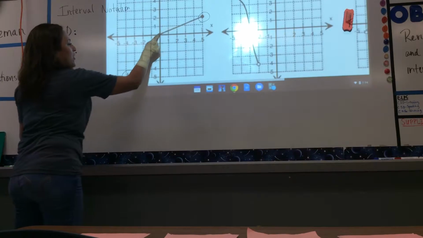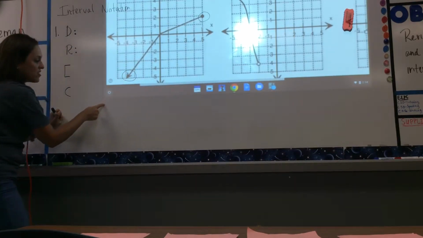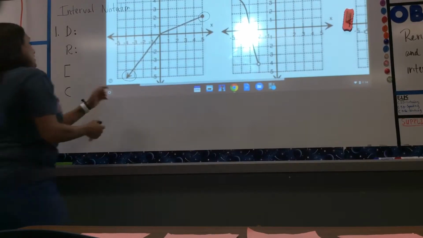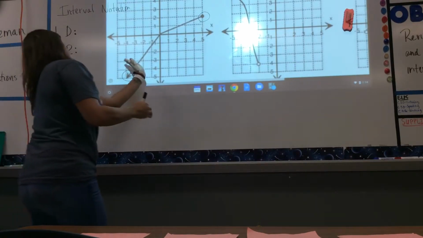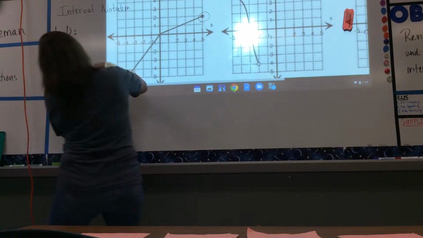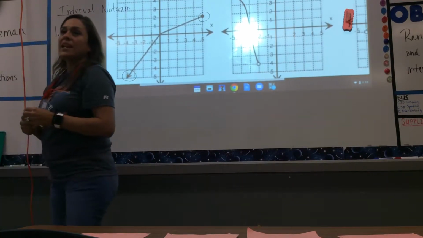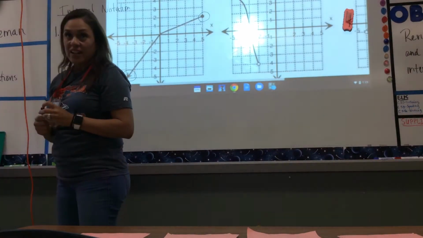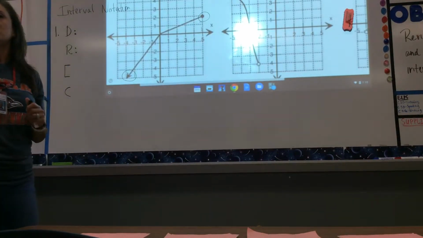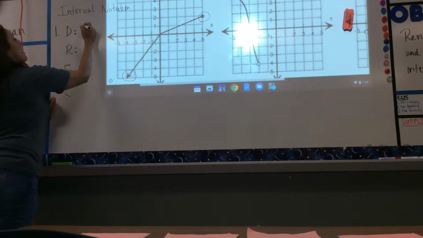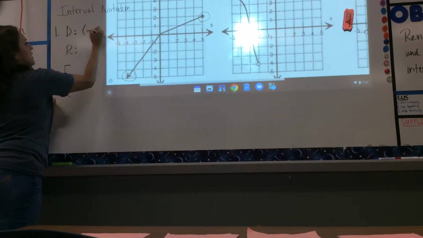So I'm looking at the graph and I'm looking to see what's the farthest to the left that this graph will go. It has an arrow, so that means it's going to keep going this way. It's going down, but it's also going left. And it's approaching what? Negative infinity. Okay, negative infinity. Can you touch infinity? No. No. So what do you think I'm going to use? The bracket or the parentheses? Parentheses. Okay, so it's going to be parentheses, negative infinity.